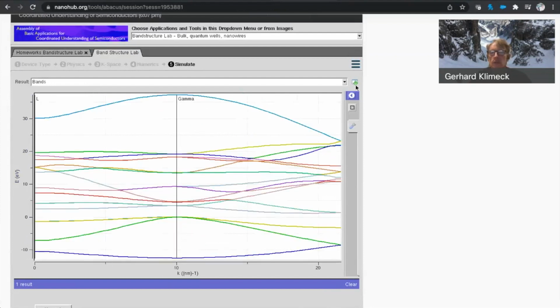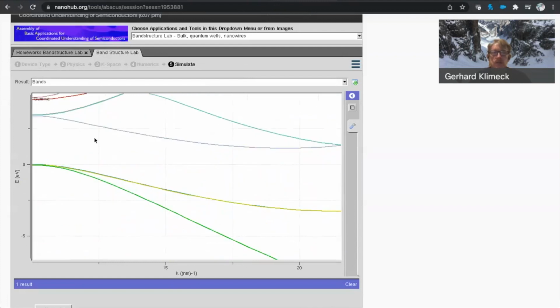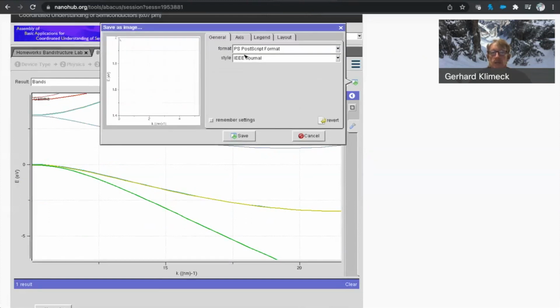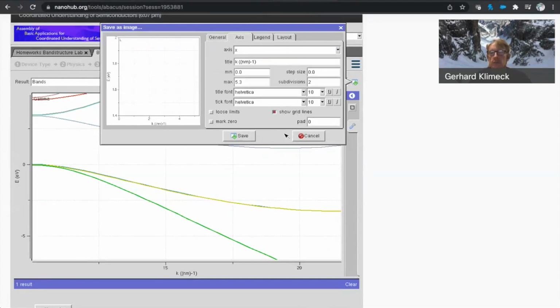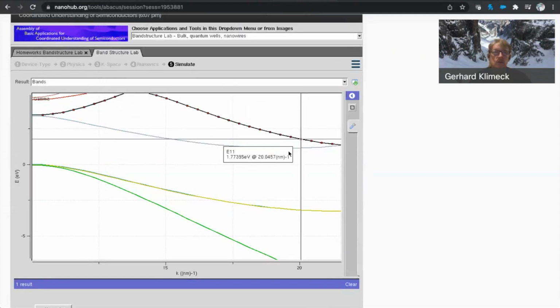So let me zoom out again. Oh, by the way, I didn't demo that. In any of these tools, you can click on this download button if you want your students to pull the data out. They can get the comma separated values, or if it's a plot like this, where you might want to get just the figure itself. So here's again my central bands. You can get an image in various qualities like IEEE journal format. You can modify your axes, etc., and then pull that out and download it. So you can get to these results pretty easily.